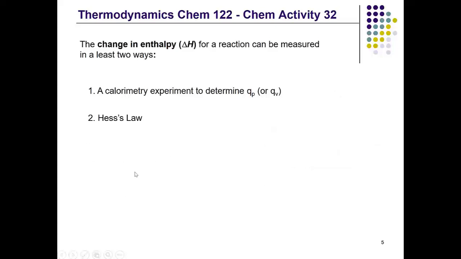So far, we've seen that we can do a calorimetry experiment, which would by far be the longest way to determine the delta H, but it's actually, I guess, the more experimentally reliable because we're actually doing the experiment there. We can determine the delta H by using Hess's law. Next, we're going to see how we can determine the delta H using standard enthalpy of formation.